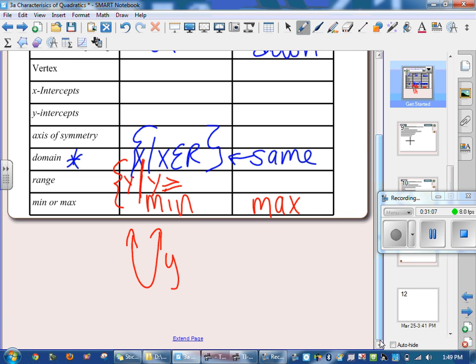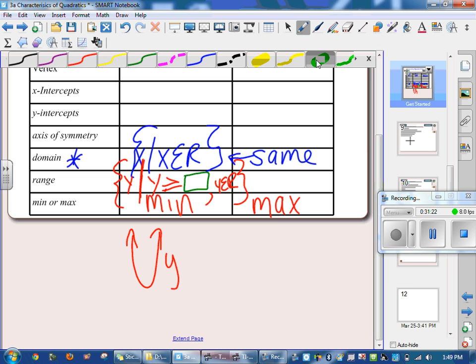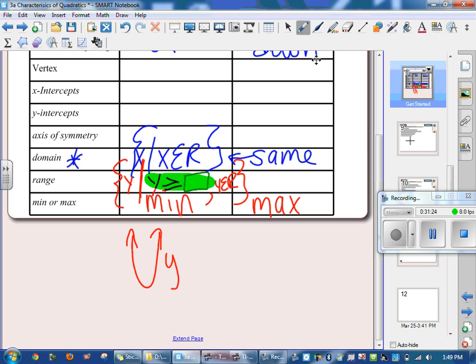The one on the right-hand side is going to be identical, except for the part right here, which is going to be backwards. So this one now is going to go y such that y is less than or equal to the other number, comma, y ∈ R. So we know those things automatically about our equation.